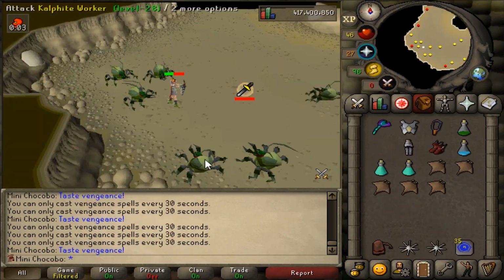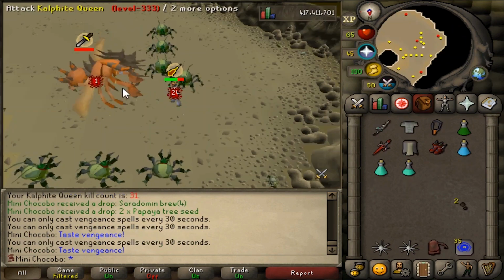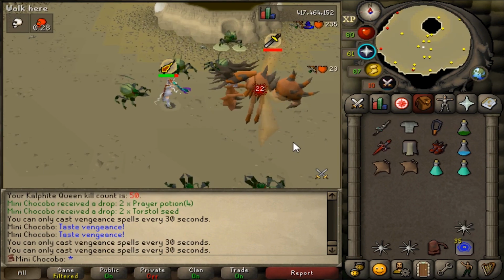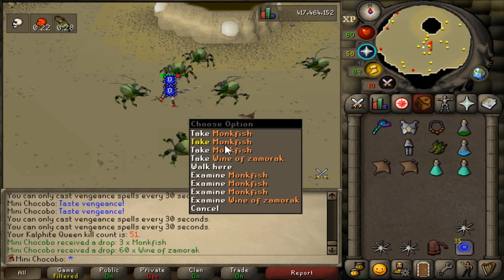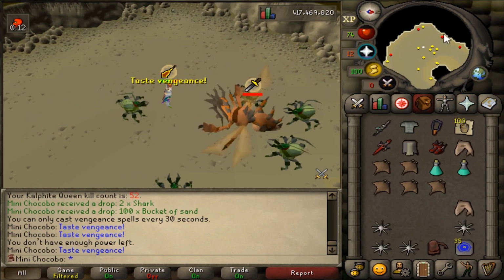In the background will just be some kills of Kalphite Queen with some of the other drops that this thing has. It's pretty nuts how much they updated this drop table to be relevant and useful for both Ironman and mains, just because of the value of the items. I know why people don't kill this boss, it's awful, but it's actually pretty good money on Slayer tasks.